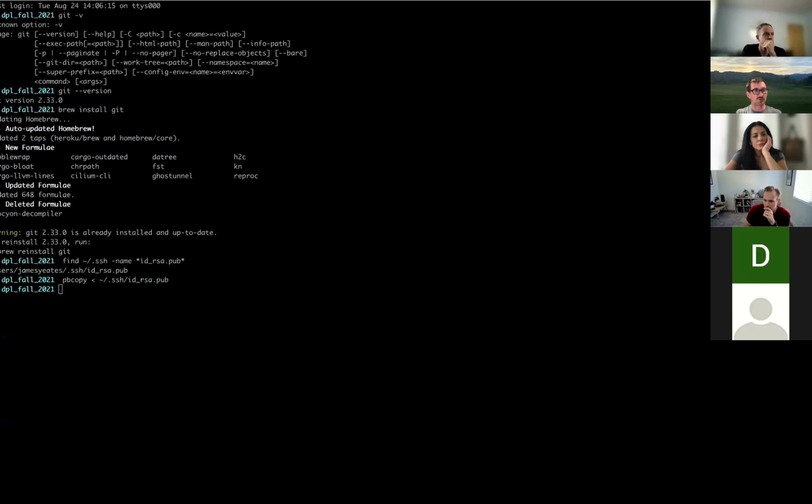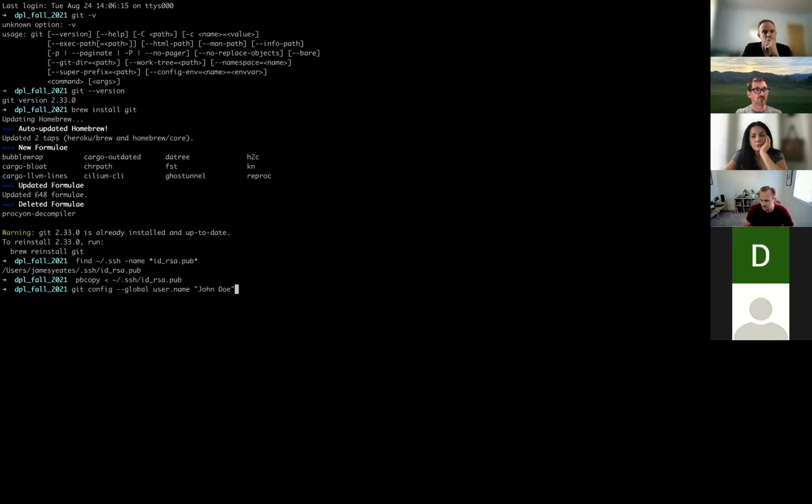For values like your username, throw in your full name, and switch the email to whatever email you're using for GitHub.